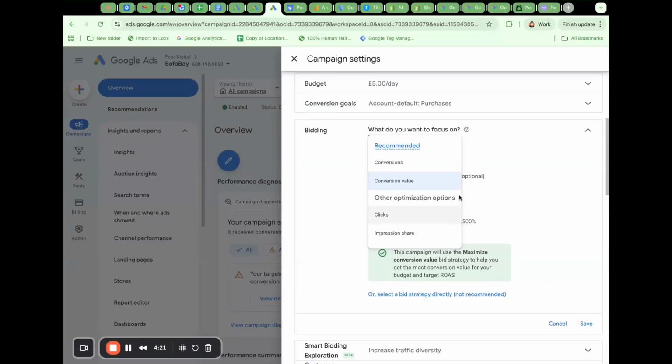Because if you go to, per se, a bid strategy that is a target ROAS with zero conversion data, your ads will just simply stop showing. Because what's going to happen is that your campaign doesn't understand and doesn't know who to show your ads to and how it can achieve the target that you have set for your campaign. So the ideal strategy would be to, for maximize clicks, allow it to generate enough traffic and conversion data for you.